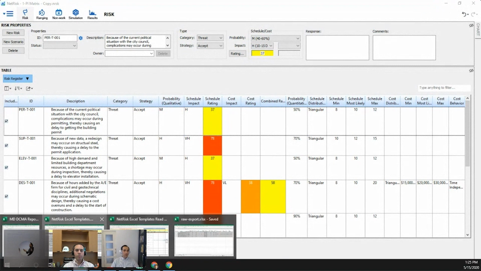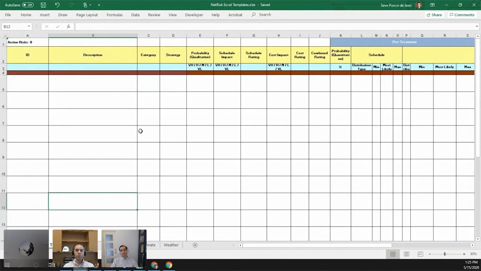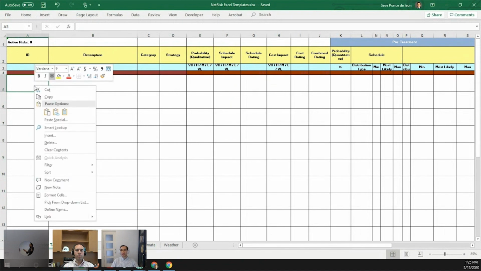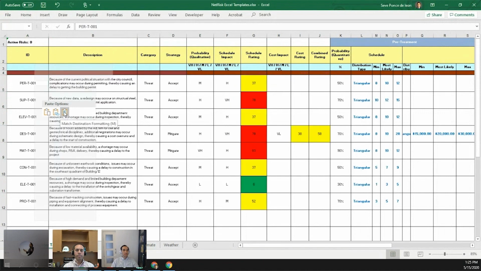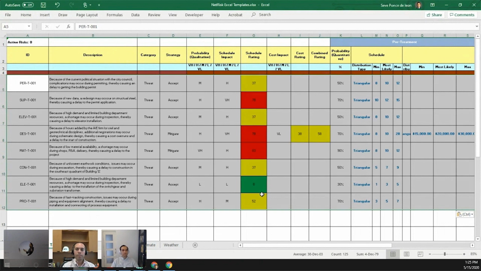And then we can come over to our template. As I said, if you download the trial, you get this template with the download. And we can do a paste, and we'll want to keep the formatting because we already have configured all of the formulas for you. So we'll do a paste where we keep the destination format. And just like that, we've got our risk register exported out to Excel, formatted. So maybe you want to go share this and do whatever you want to do in Excel with it.